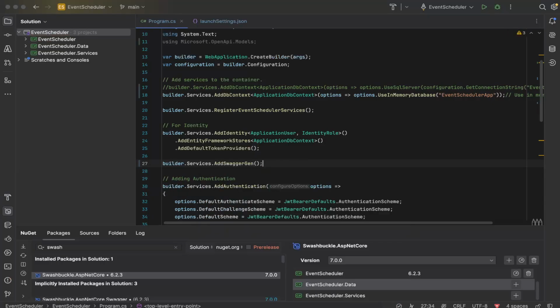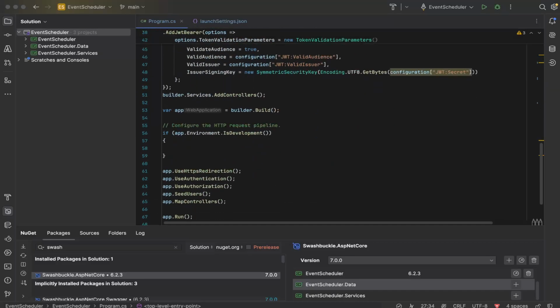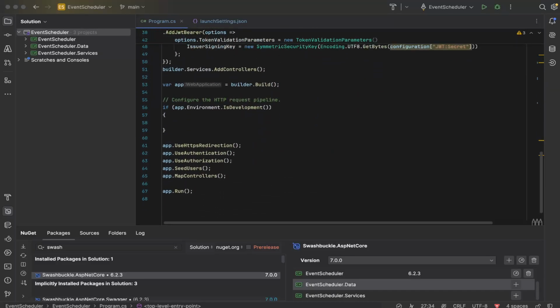Now we have registered it. Let's see how we can consume it. Mostly our API endpoints documentation need not be revealed to the public or client, right? So it is mostly used for development purposes, therefore we should restrict it to the development environment. All right, so therefore we have to use it here.